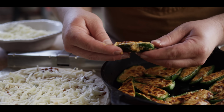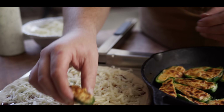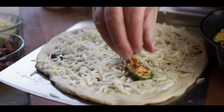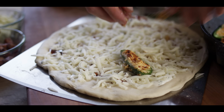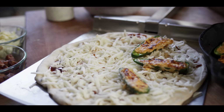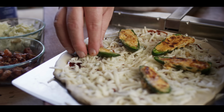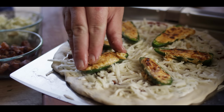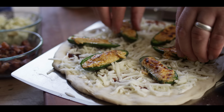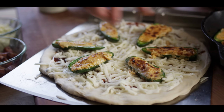So now we're gonna add our poppers here. These have just a little bit of flexibility to them now that we did that little par bake. We're gonna do 6 poppers for each pie. I love this recipe because once this thing's cooked through, you've got 6 equal slices. You can just wrap that dough around the popper and go to town.